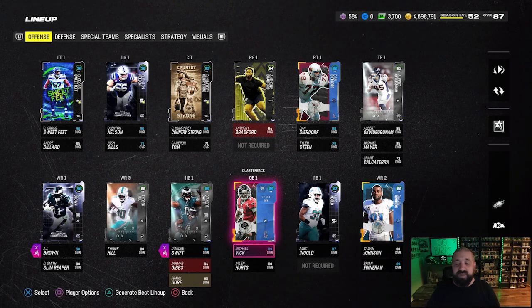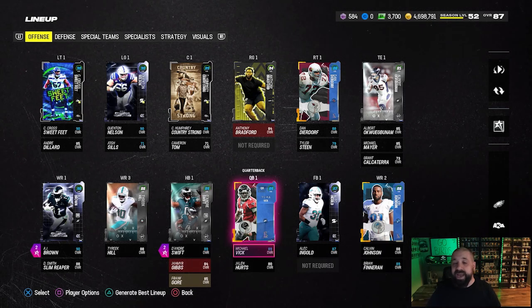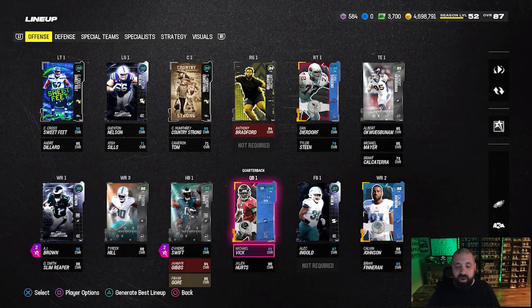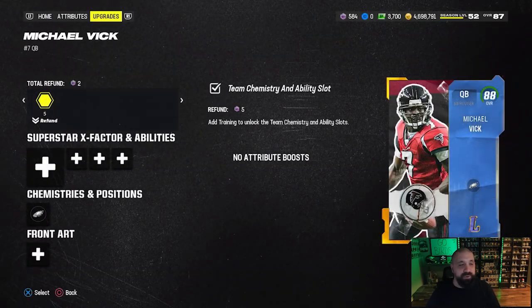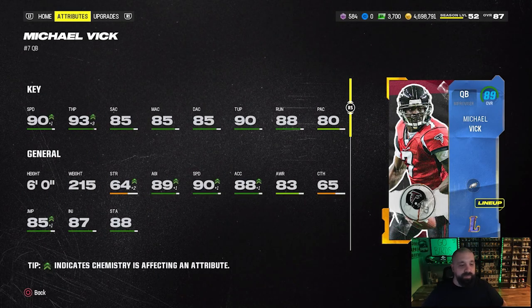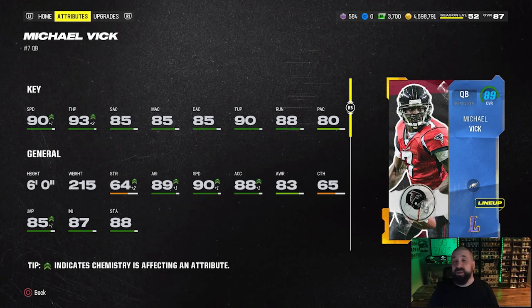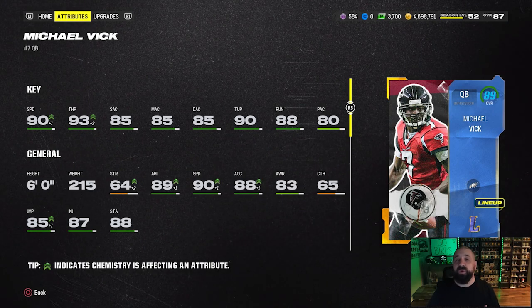You can see here, for example, Michael Vick is up to an 89 overall, and you can see how that's blue to the standard white that you normally see on a card. If we go into the card and show you the attributes, you're going to see +1s and +3s and 2s everywhere, but you notice right away on the speed it says +1. That's because we have at least 25 Eagles.